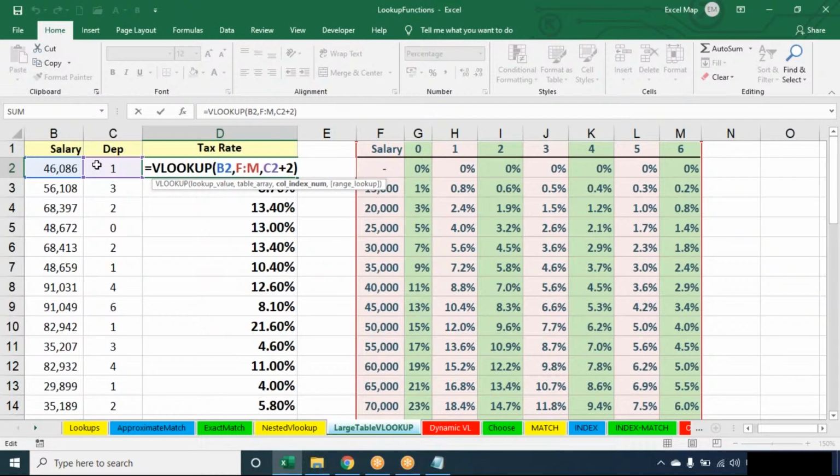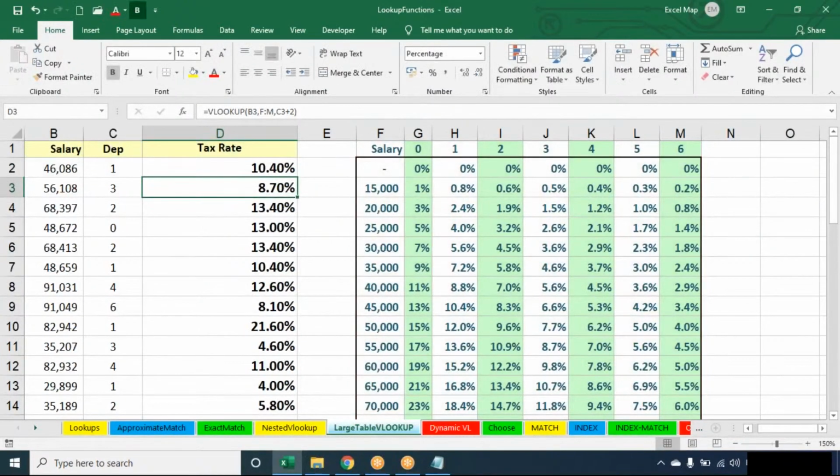So I want the first department. Where is the first department in the selected range? The third column, right? Yes, third column. That's why we're adding the difference: 1 plus 2, then it becomes 3. The third department is in the fifth column, so 1 plus 2 plus 2. Okay, sir, I got it. If there is no 0, then we'll do plus 1 only. Yes, sir, I got it.